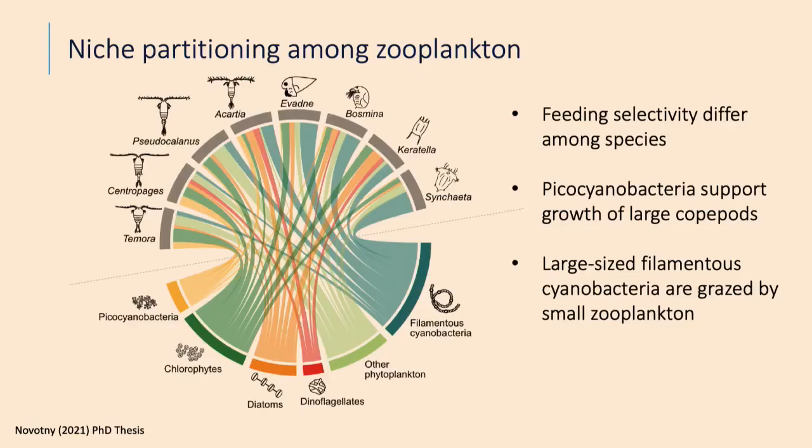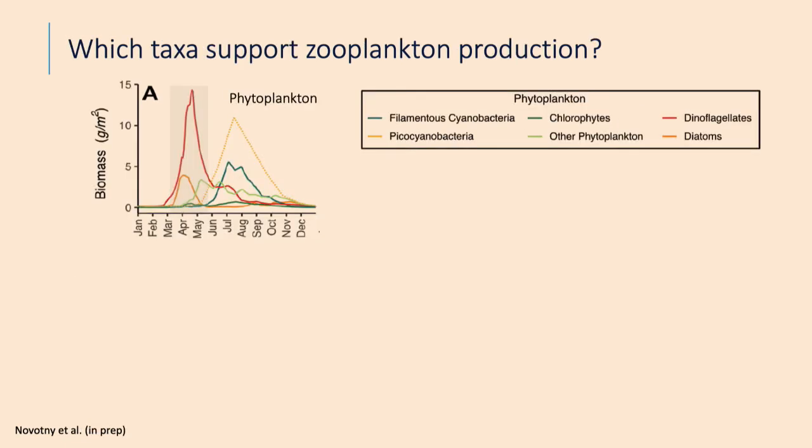But surprisingly, what we also see is that the diatoms and the dinoflagellates, so these are the phytoplankton species that dominate the spring bloom, actually show relatively low proportions in the diet of the zooplankton, and mainly show up in Acartia and to some extent Bosmina and the rotifer Keratella also. So these are mainly species that dominate also during spring. So when we use this information and combine this with the network model, we can then ask which phytoplankton groups support the production of the zooplankton.